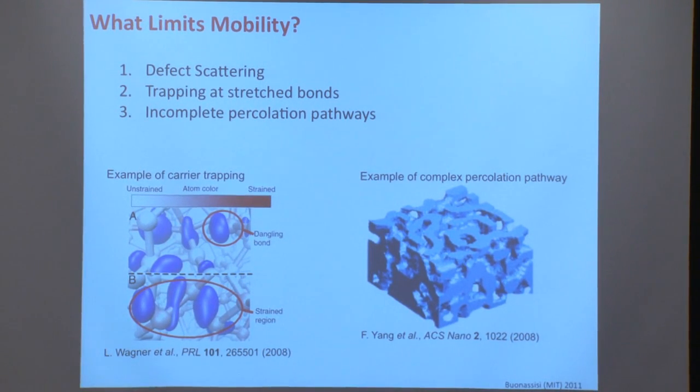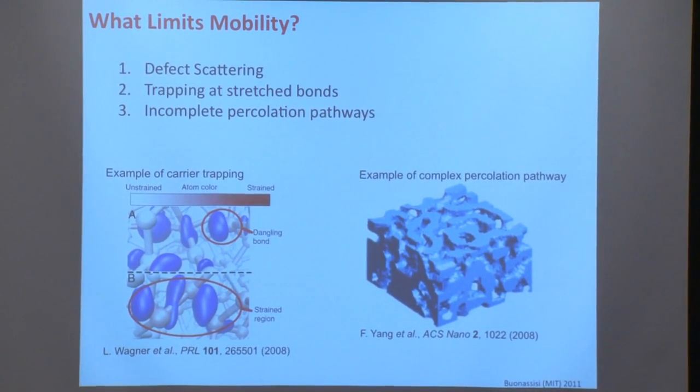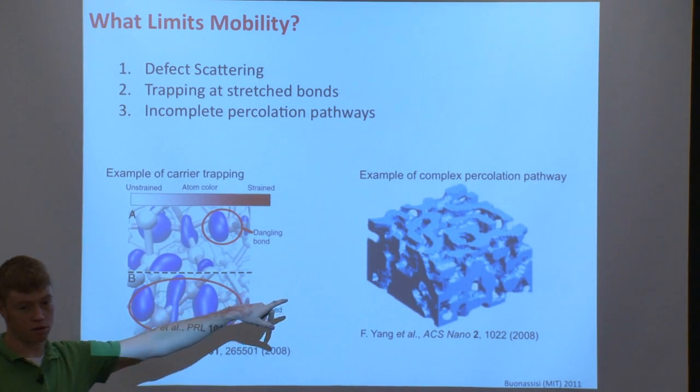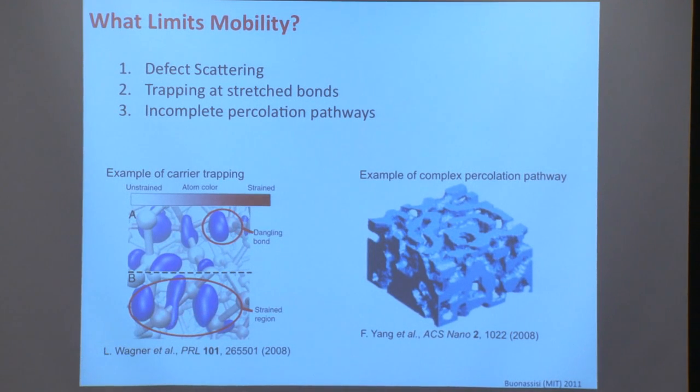And there's all sorts of other defect scattering mechanisms. You can also scatter with an oscillating atom, or a phonon. That's another type of scattering mechanism. And it's heavily dependent on what you put into your material. And we'll talk about that in a second. And for a lot of materials that are, let's say, porous or amorphous in some way, or even a lot of, like, organic semiconductors, having a good percolation network is really important to transport these charges. And often it's a very limiting factor in, let's say, organic photovoltaics.